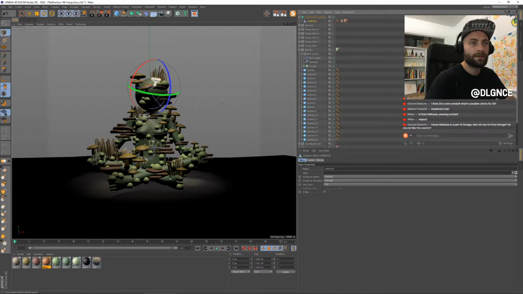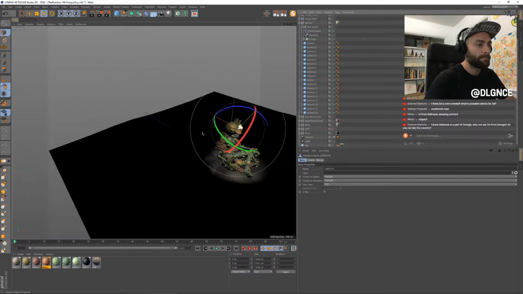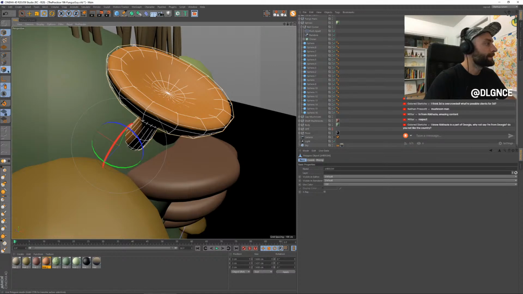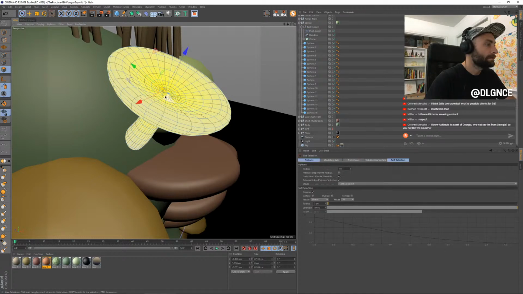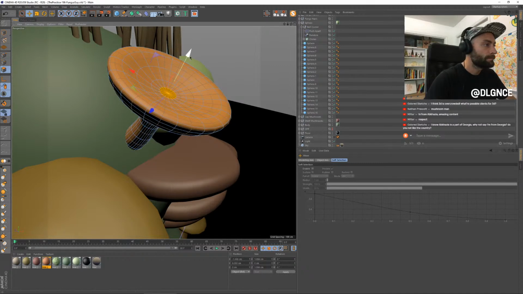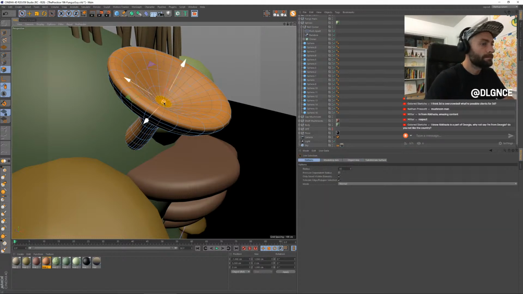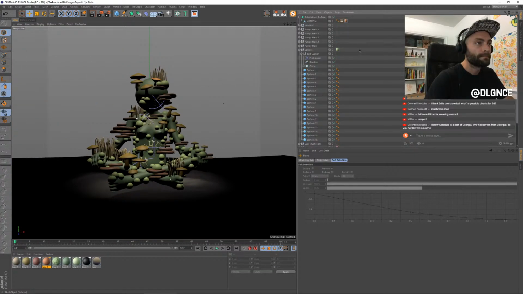Whoops. I want to make that area in the center a little bit deeper. Cool.